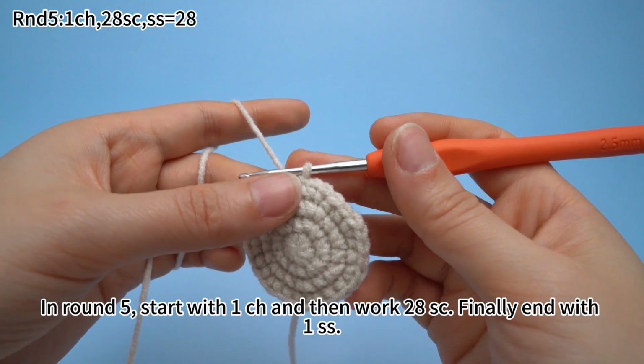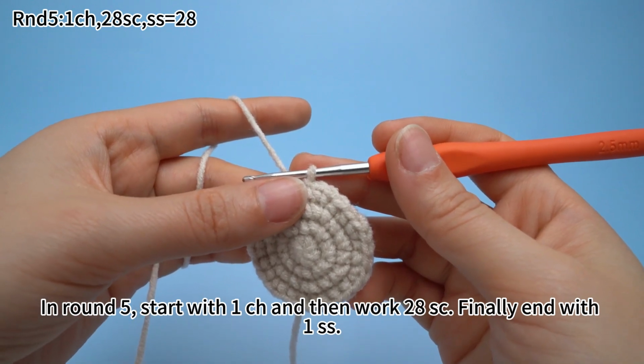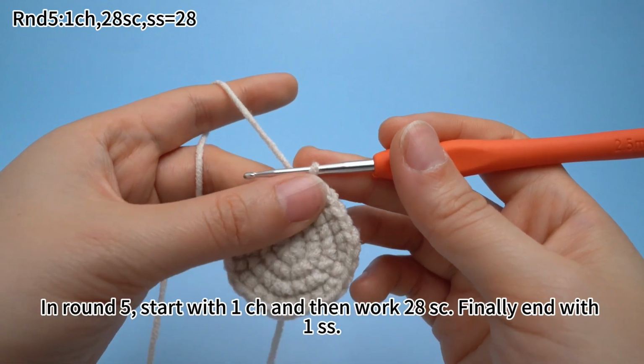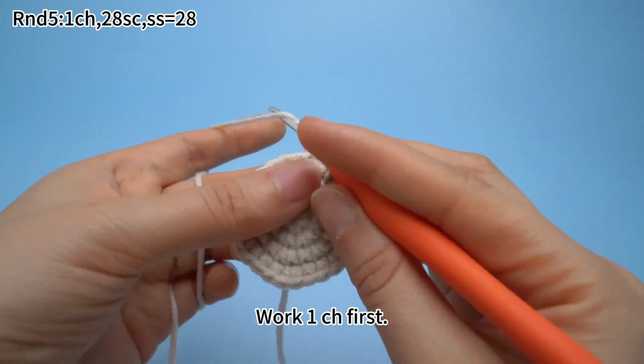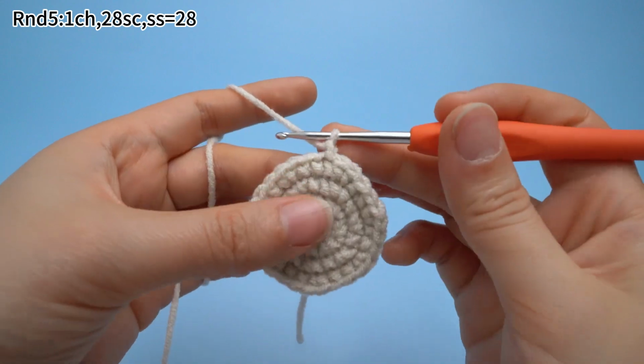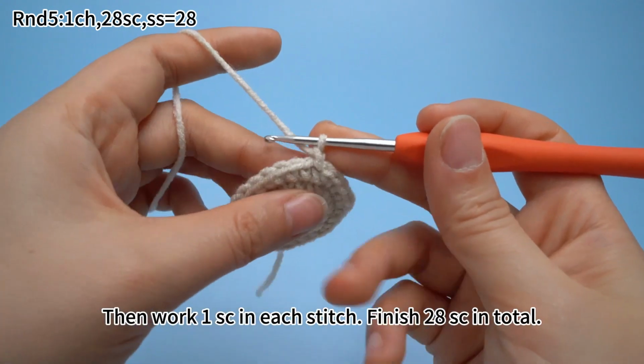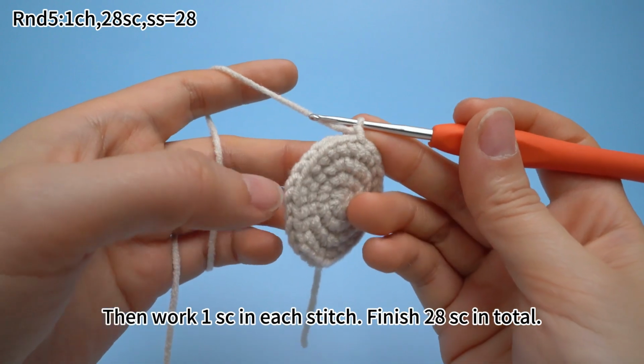In round 5, start with 1 chain stitch and then work 28 single crochets. Finally, end with 1 slip stitch. Work 1 chain stitch first. Then work 1 single crochet in each stitch. Finish 28 single crochets in total.